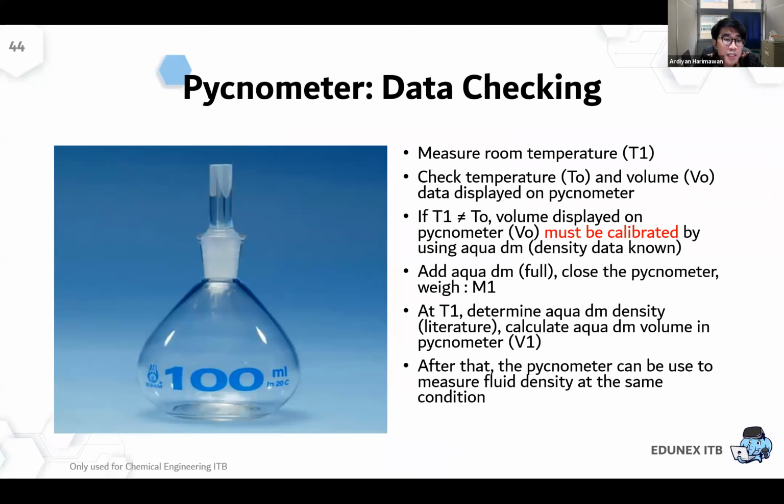Okay, later you will have MPA, metode pengukuran dan analisis. I don't know the name of the subject in English. Later in semester 4, you will have that subject, and that subject will contain experiments. One experiment is to get the value of the density of water or maybe other liquid by using a device called a pycnometer. I have uploaded a video about how to use the pycnometer in the Edunex. You can watch it by yourself later.